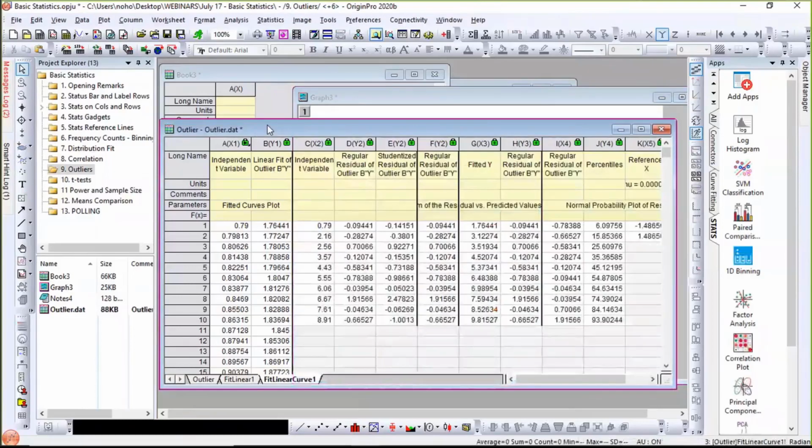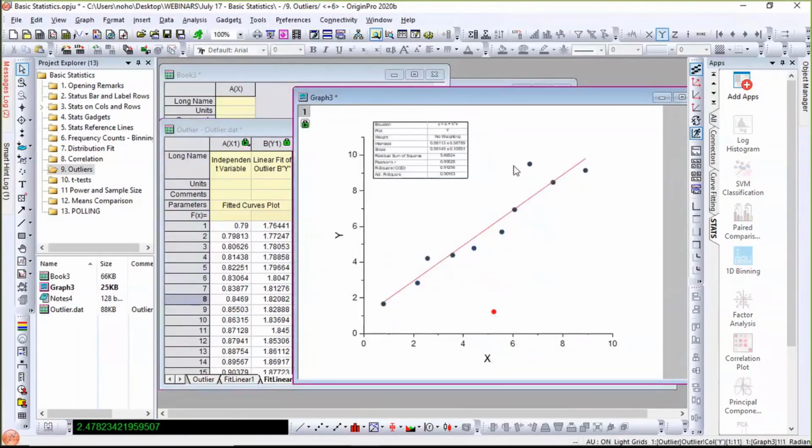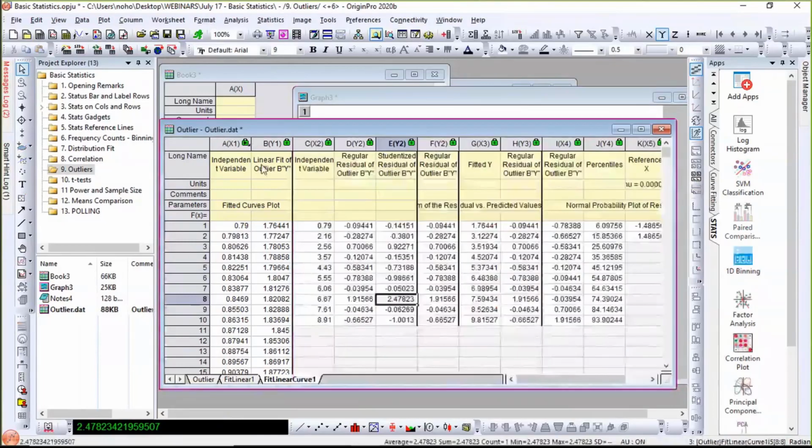Now, if I go back to the residual table and look, you'll see under the studentized residuals, there are no values that are beyond 2.5. There is one value that's very close to 2.5, which is this point. But by this test, it's saying you cannot really call that an outlier. Okay, so that's just another method. Again, it's really based on what is acceptable in your field.